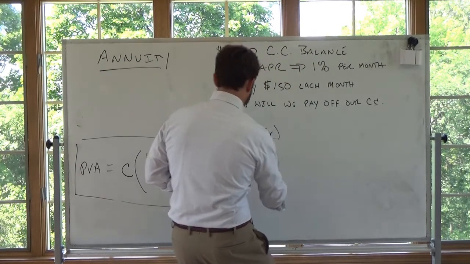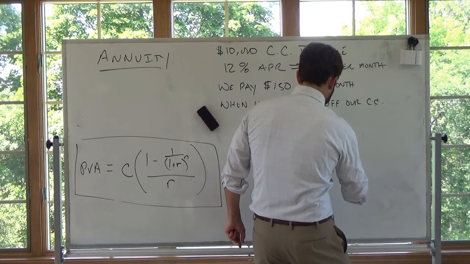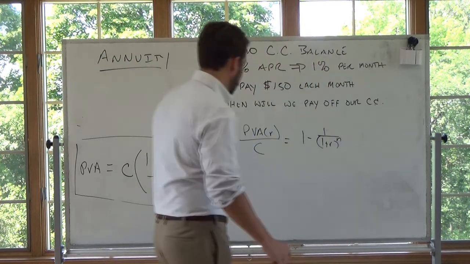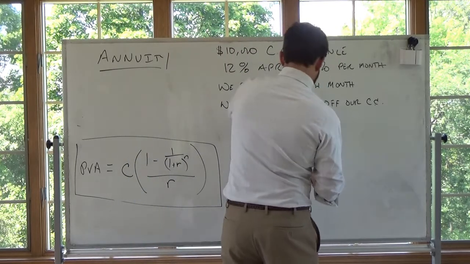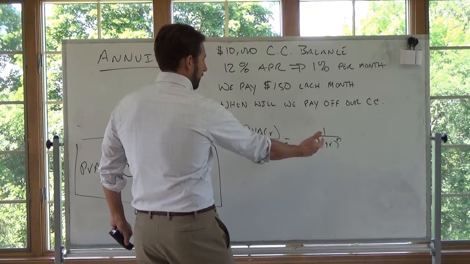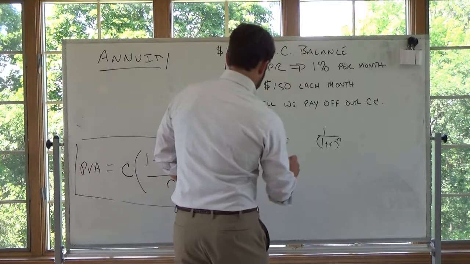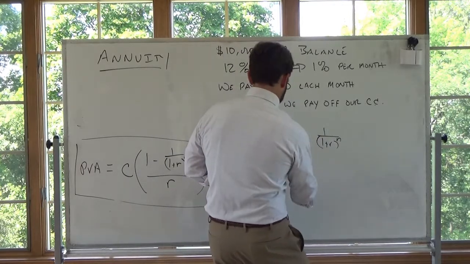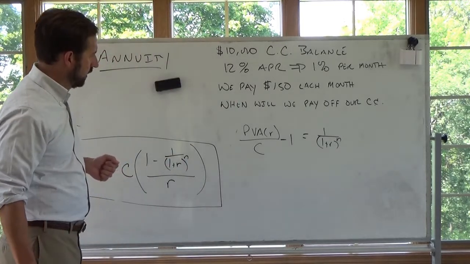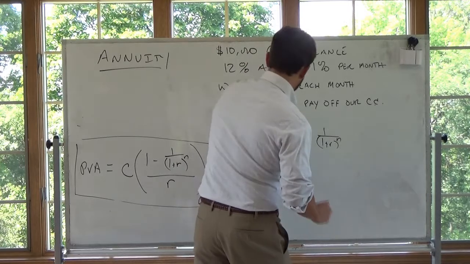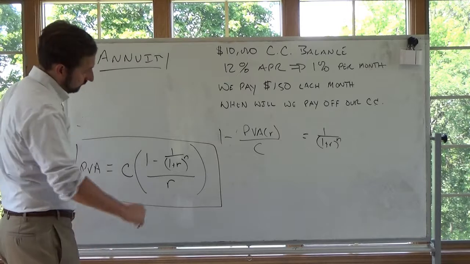So doing this, we can say, okay, well, the present value of the annuity times r divided by c, that's moved that stuff over there, is equal to 1 minus 1 over 1 plus r to the n. And I can get this over to the other side of the equation. I move the 1 over, that's a negative. So this should be present value annuity minus 1 is equal to that. Nope, sorry, I'm trying to do this in my head, and it should be 1 minus that, pardon me. You can check my work.